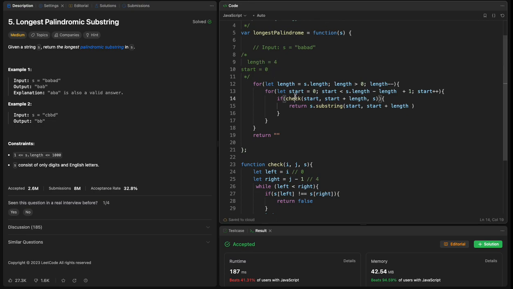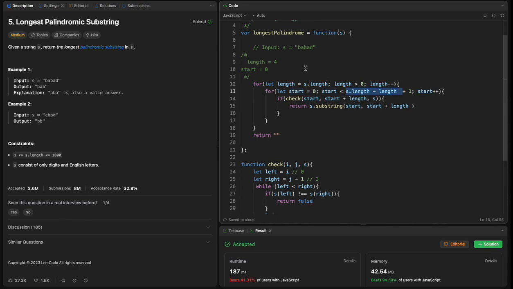And we run this function. Okay, so when we run this function, we have i will equal 0, and right will equal 4 minus 1, it will be 3. So we try to do it like that. If b equals a, this is not true, so this is false. So let's see how start would be. How many possible strings can we find in the length of 4?